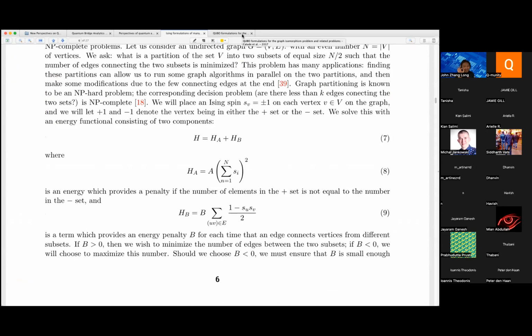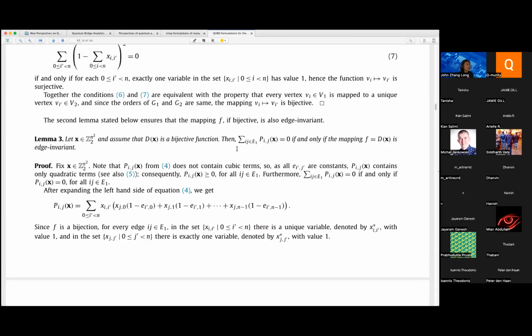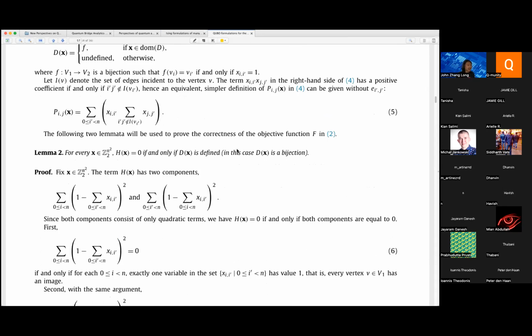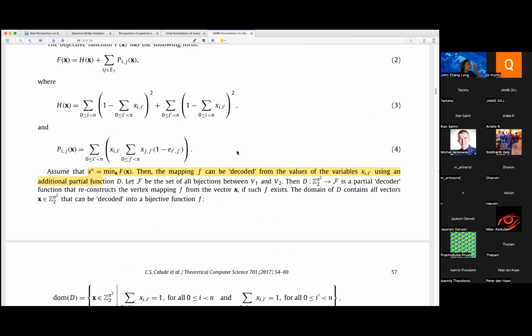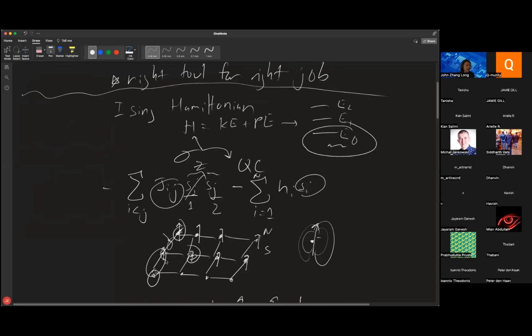But that brings me to the cherry on top. I know the talk promised topological data analysis and the graph isomorphism problem. The TDA I didn't have enough time to prepare, but I did want to show you the crux of my work at this startup: I've implemented the graph isomorphism problem on one of these D-Wave machines, and it's kind of cool how it actually works. It's a pretty clever solution. So let me go back just very quickly. I only have 5 minutes here, so I'll keep it within bounds.